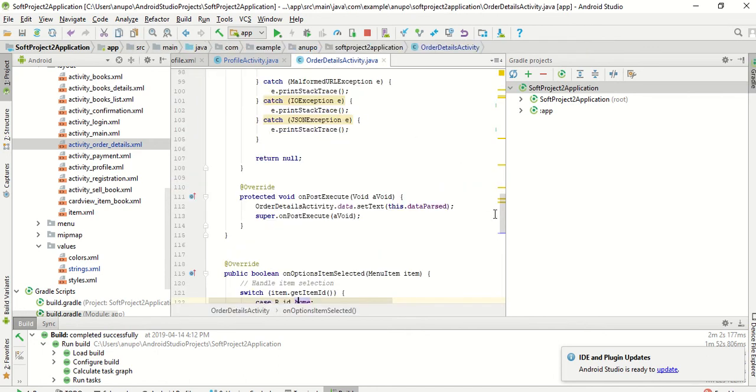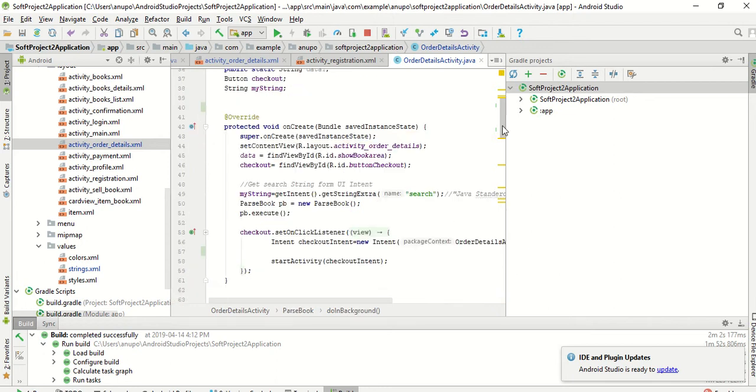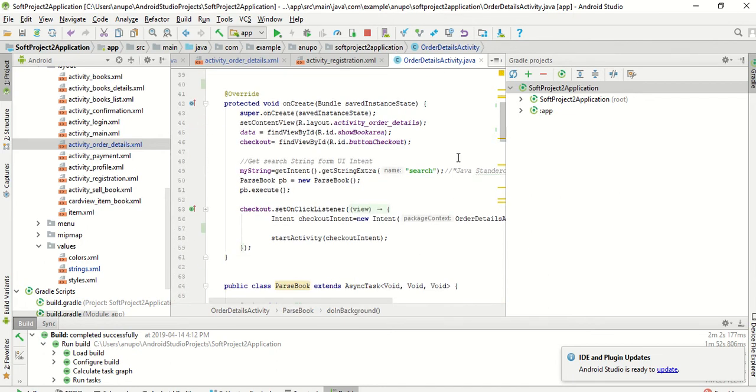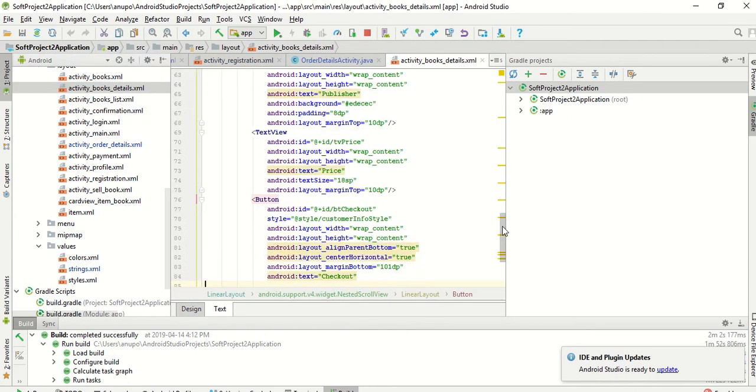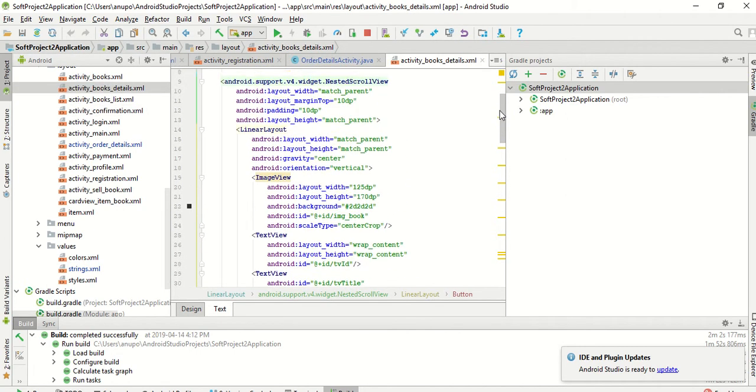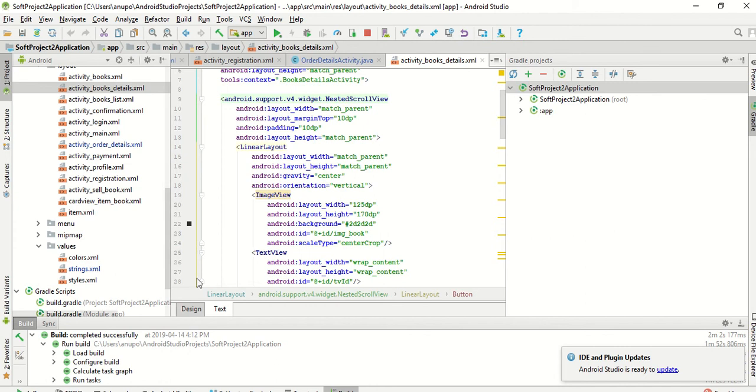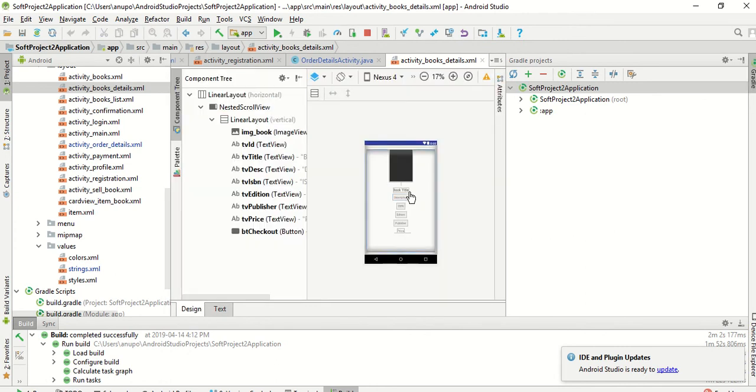So in the order detail activity, on page load, we receive all the data of the book being viewed here. So this is actually the search result. And if we go to the home page, this is the book detail page showing all the information about description and ISBN whenever we click on any book.